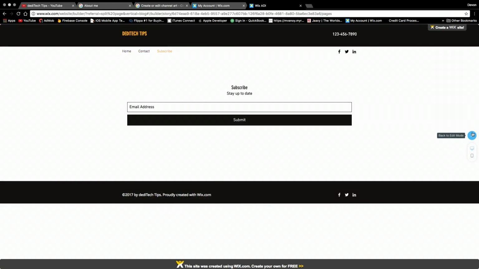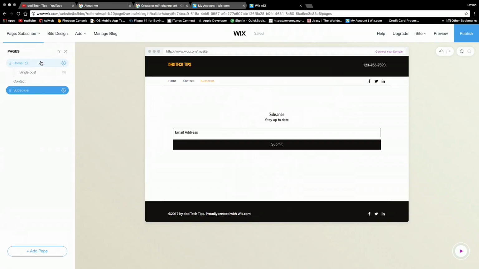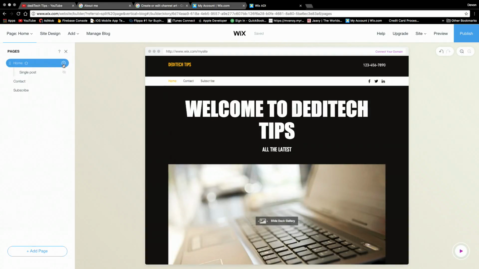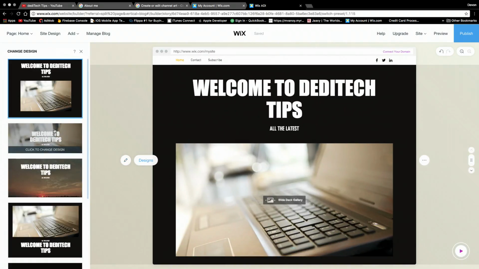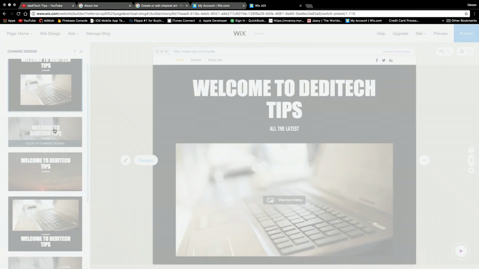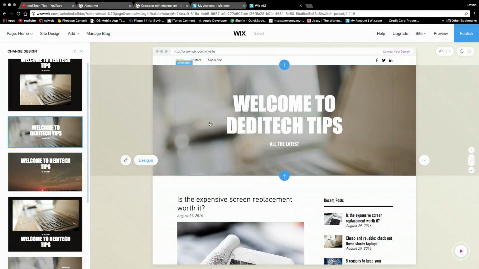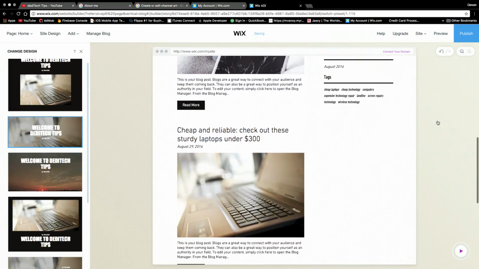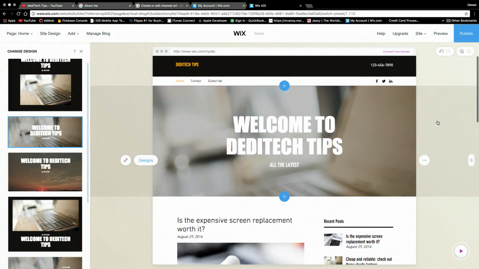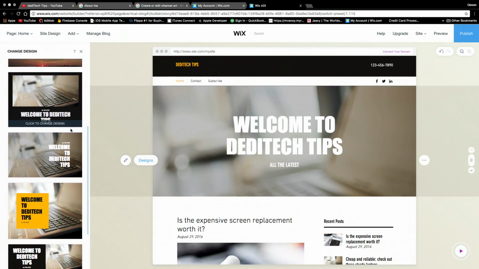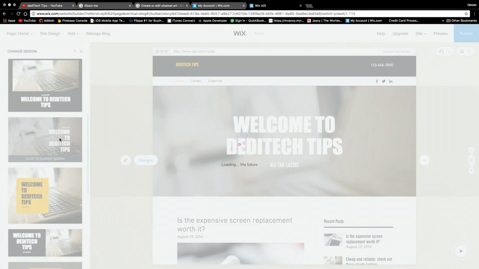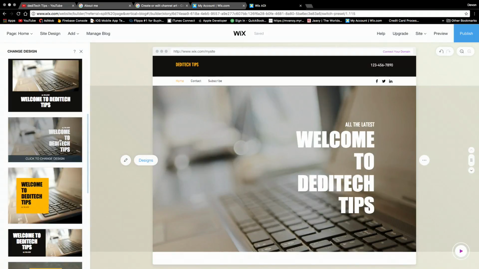But yeah, once you have all your pages set up, you can just go back through and make sure everything gets to your liking, just like I'm doing here. I'm gonna go through and I think I want a different design for my welcome page here. It could look a lot cooler. I wonder if that's too much. Or it doesn't add in with my navigation bar, but I can absolutely work with it. Just cycle through all of these different designs.